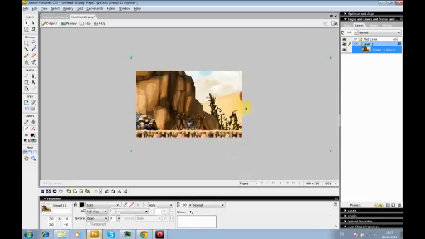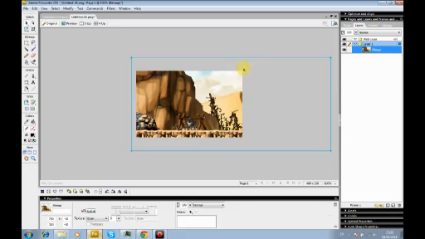Now we can see that if we just flatten the background, it's quite big. It's not centered exactly on the canvas, and you can clearly see that. Well, I should just show you anyway.